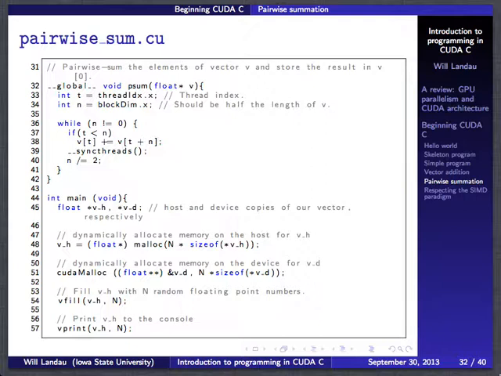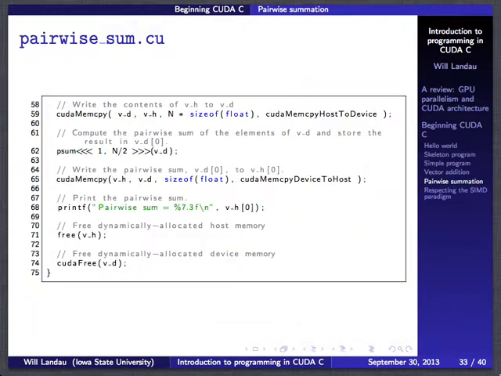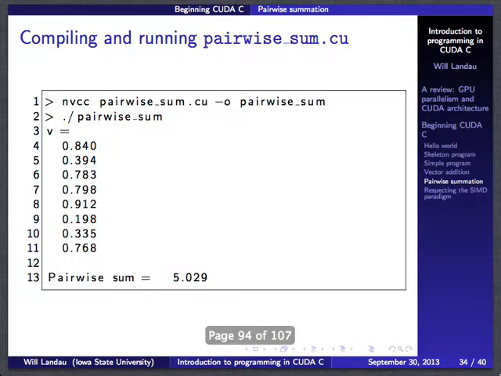And then the rest of this code is pretty simple. It just involves allocating memory and writing things out. Remember, the important thing, though, when I call psum, I need one block and half the number of threads that there are elements in the vector. That's what this says, one block and over 2 threads per block. And then the rest is just allocating memory and stuff, which I went over already. You can run it to check codes online.